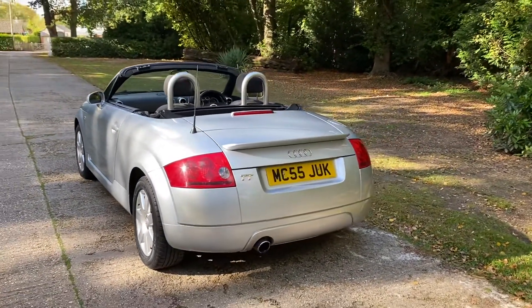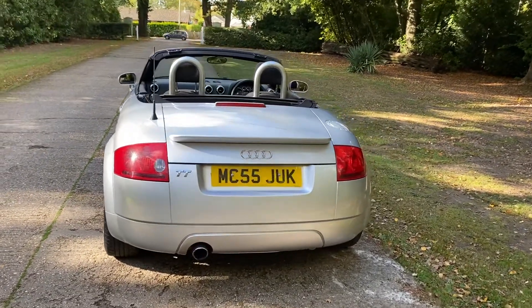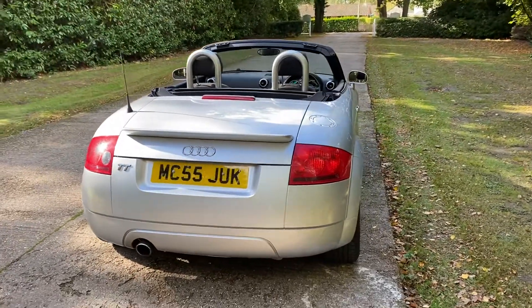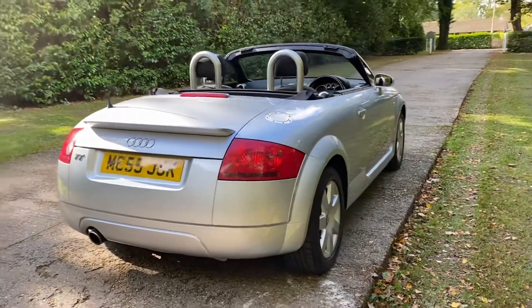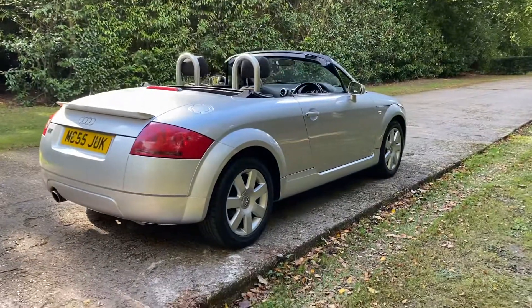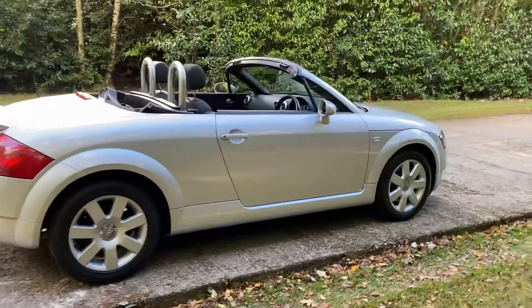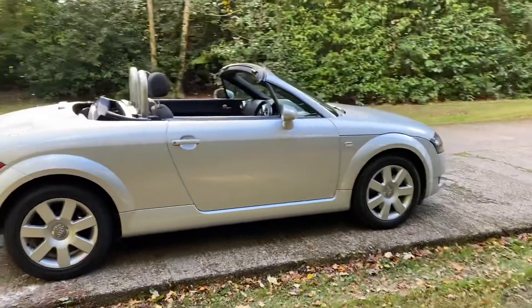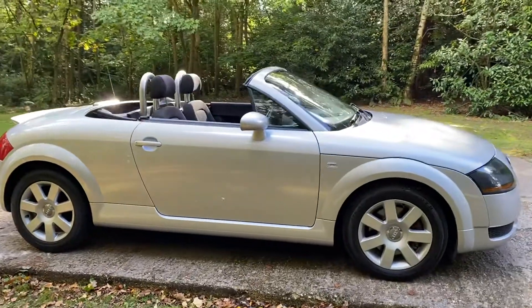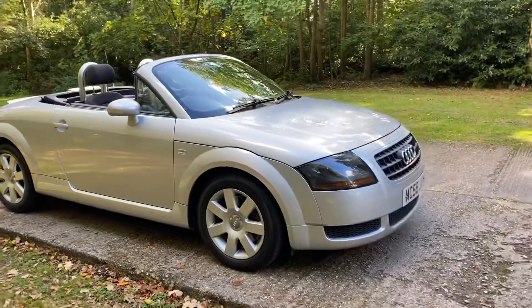So the last of the boring bit before we talk about this lovely car: we do viewings by appointment, seven days a week, however you need to book ahead of time — preferably at least the day before — so we can make sure we're available for you. We can also deliver this car anywhere in the country or further afield. If you're fairly local it's a free service; further afield a reasonable charge may apply. Same if you have anything you wish to part exchange, get in touch and tell us all about it so we can give you a price.